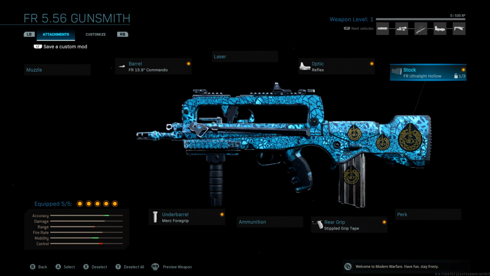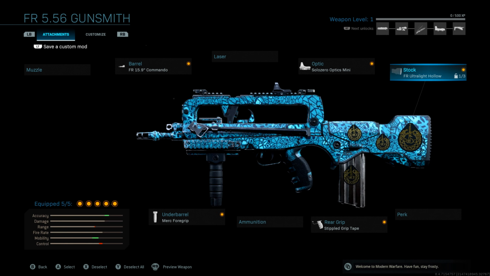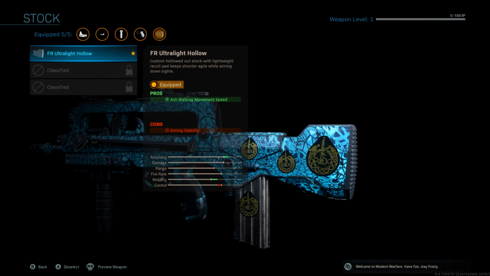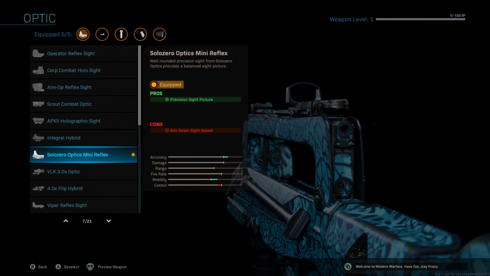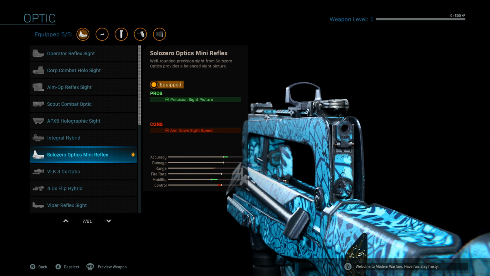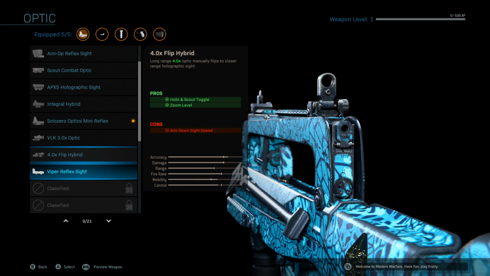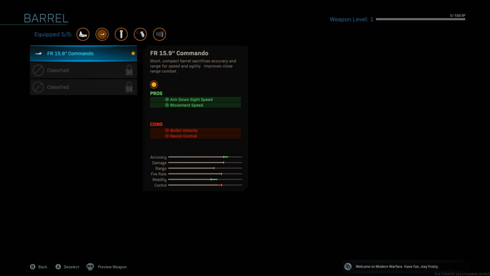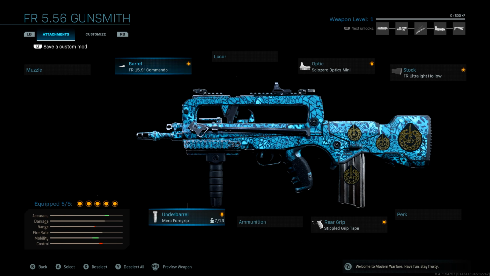So currently for the stock, we're using FR Ultralight Hollow. Don't know why I'm using it, I'm just using it, okay? It increases the aim walking movement speed, which means it's basically stock. That's why I'm using it. It makes you move more, it's quick, it's better. This site's the best site in my opinion in the game, so I like using this site. It's fantastic. You can use a lot of other reflex sites, so it's personal preference, but personally I like this site, it's very good. Barrel, again, as you can see, it improves the aim down sight speed and the movement speed. What isn't there to love about that, especially in a game where the sprint out time is quite slow.